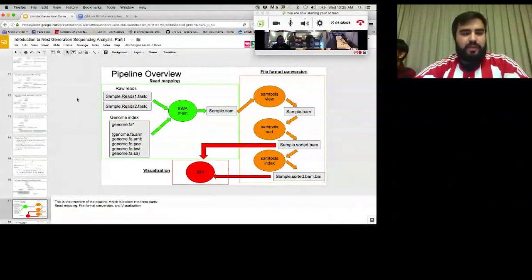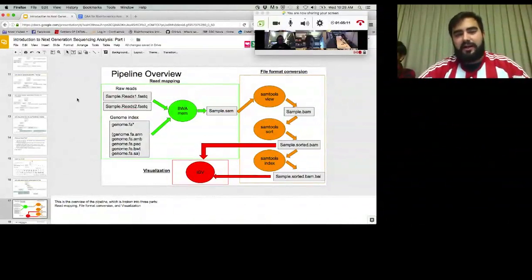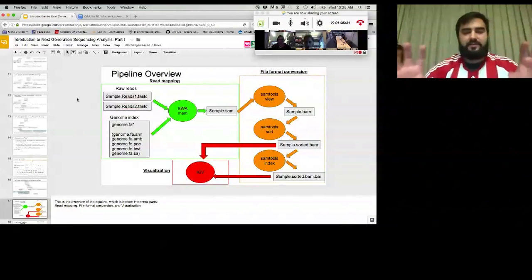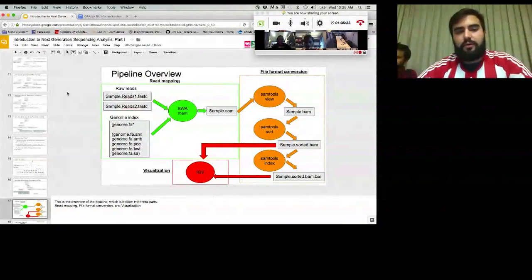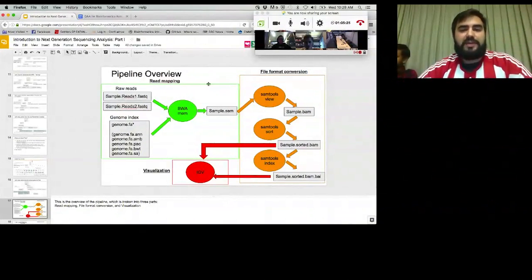So, a bit of pipeline overview. In bioinformatics, when we refer to a processing pipeline, we're really just talking about all of the different tools and software that collectively will take our raw data and give us a final output. For this pipeline, I've broken it down into 3 sections.